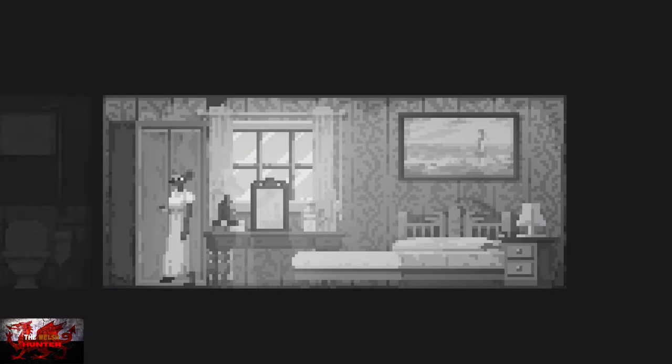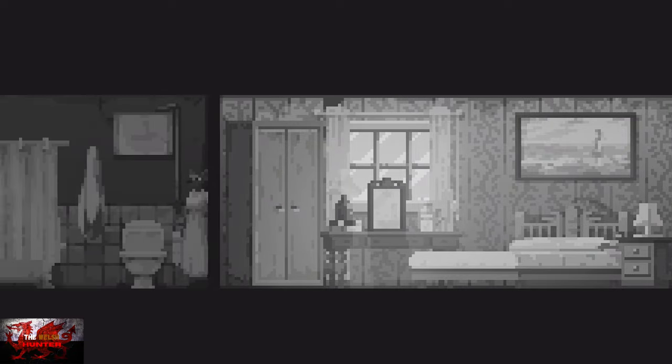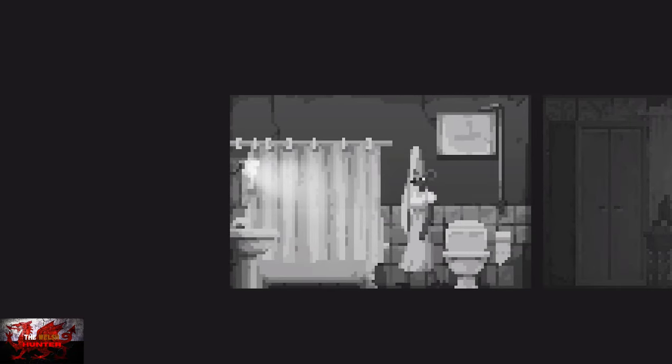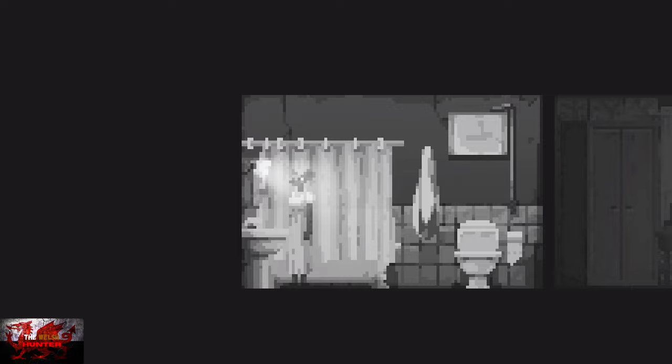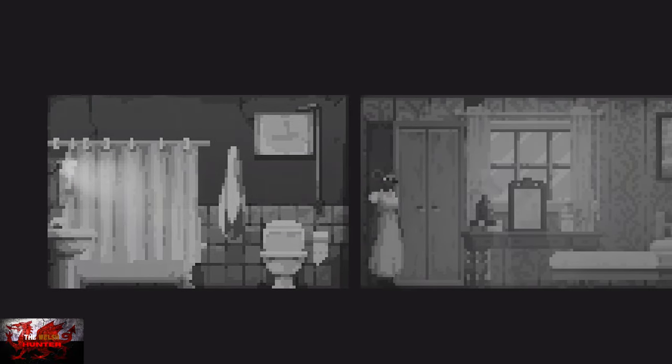Then just continue walking all the way to the left and then interact with the sink. Then once you've done that and you've washed your pretty little mouse face, head all the way to the right and then head all the way downstairs.